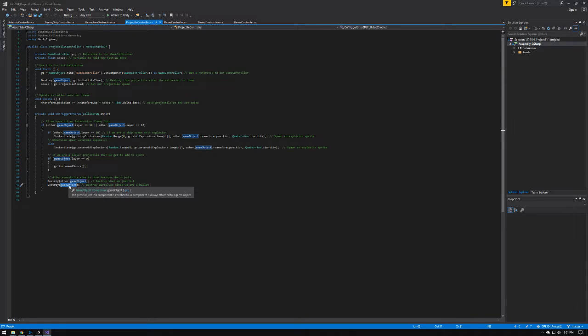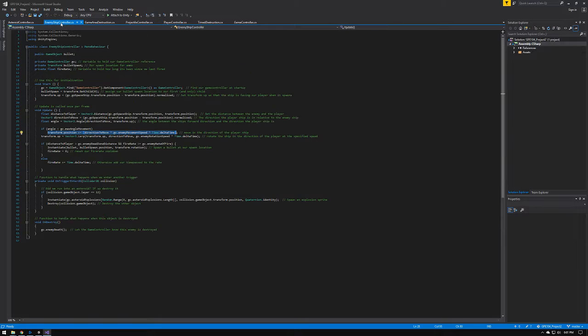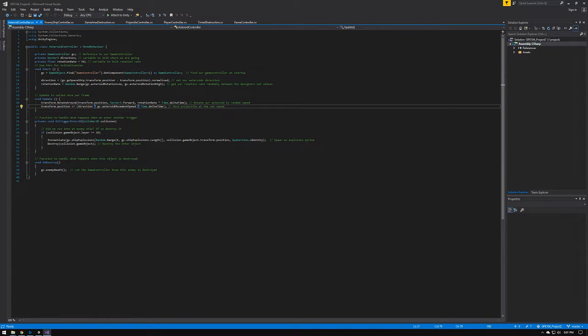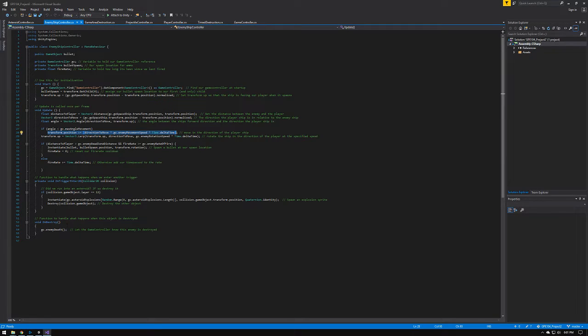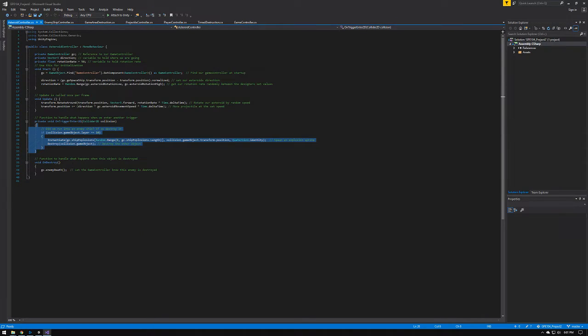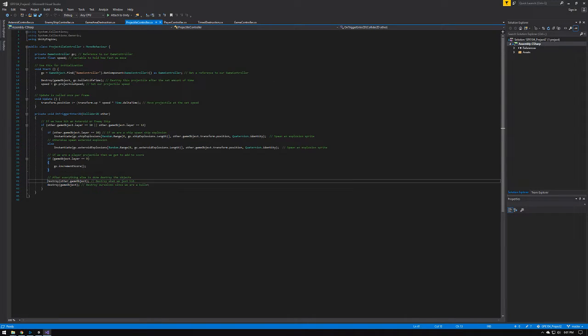I believe also when asteroids collide with other ships, they get destroyed, and obviously when other ships collide with the player or an asteroid, it destroys those. So yeah, destroy is present in most of these controllers for when they run into things, even the projectiles.